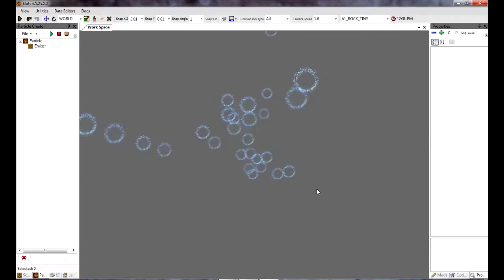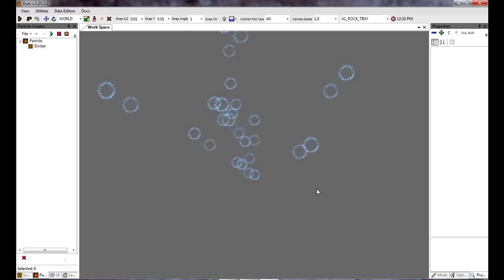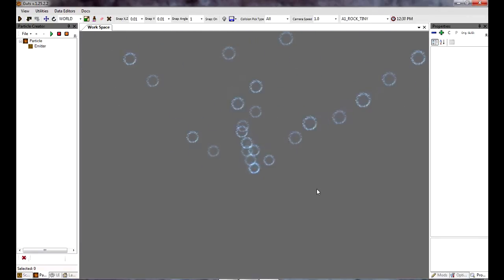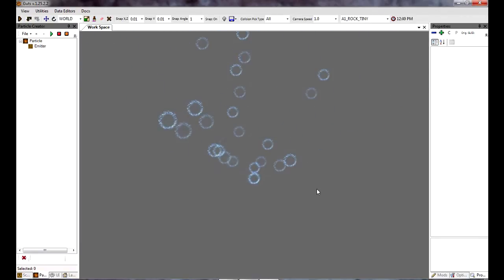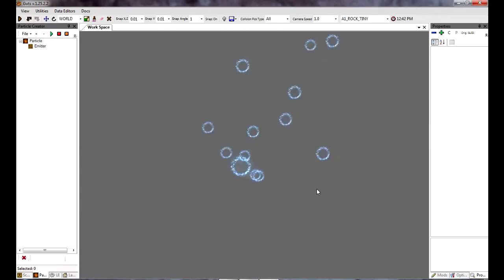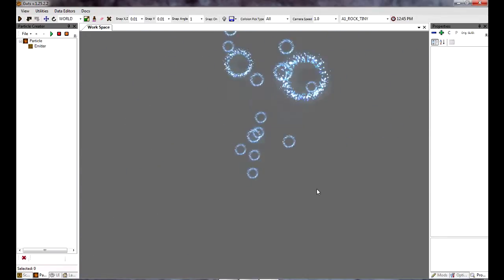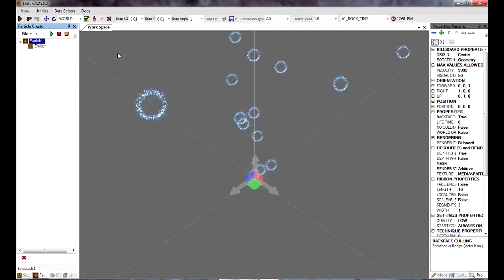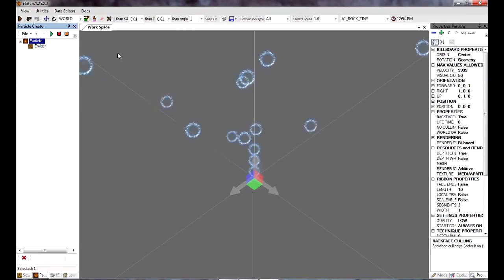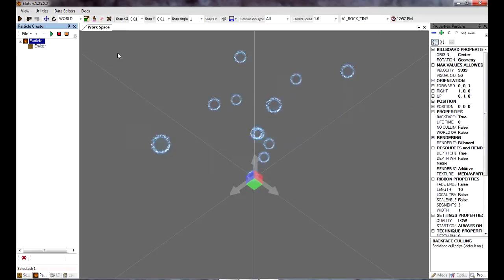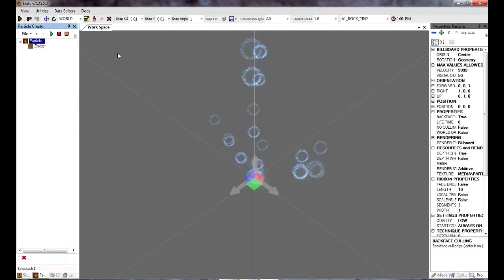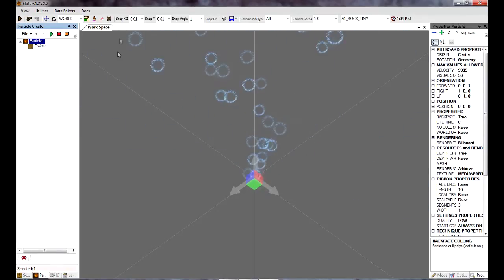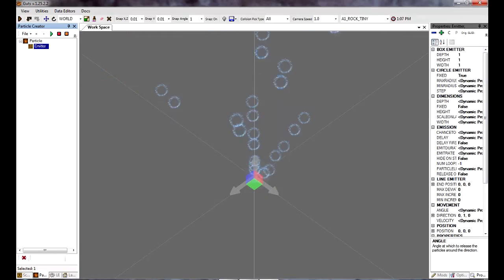So if you've never created a particle system, this is what it's going to look like when you first try to do it. It's going to be a nice sparkly with whatever texture you selected. And you're going to go, what am I doing? You can look at all these and try to change everything, and you can keep changing every setting, but it's going to take forever to mess with every single setting here.